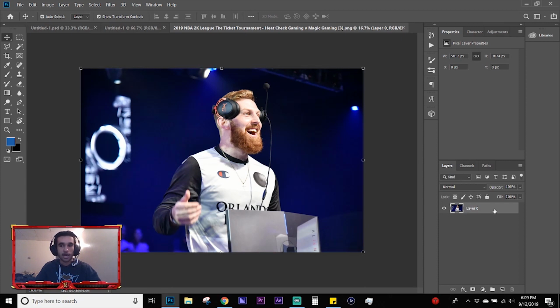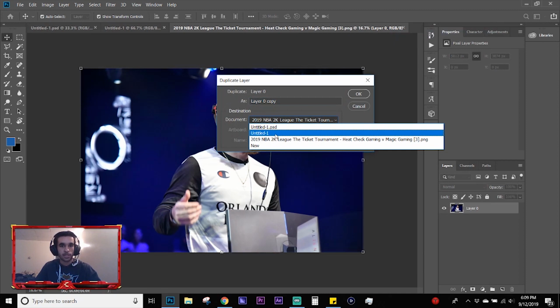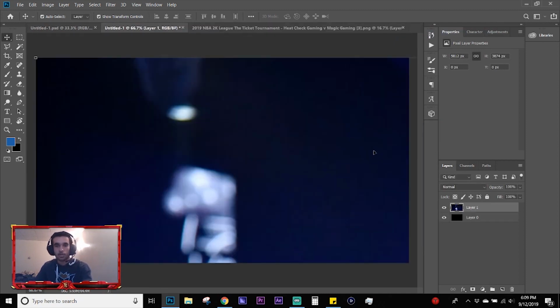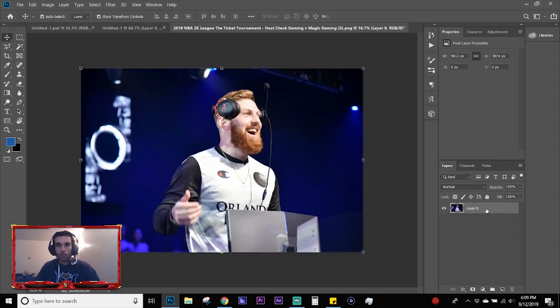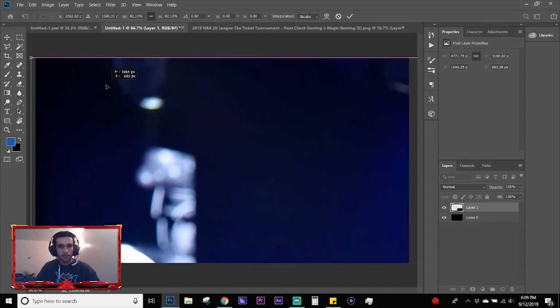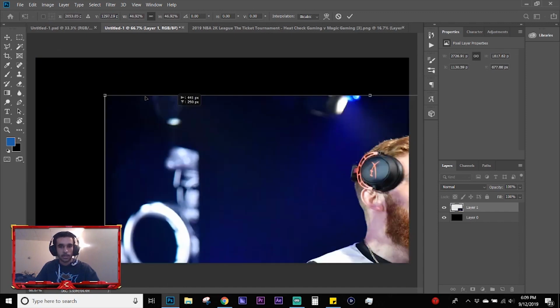Then from here you can do either of two things. You can go duplicate layer and move it to the right like that, and it'll duplicate it over here. Or you can Control click on the icon, select the whole thing, and make sure this layer is actually selected. Control C to copy, Control V to paste in here, and do what you need to do. Then bother resizing this a bit later.